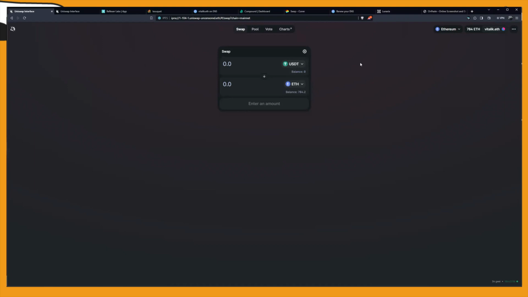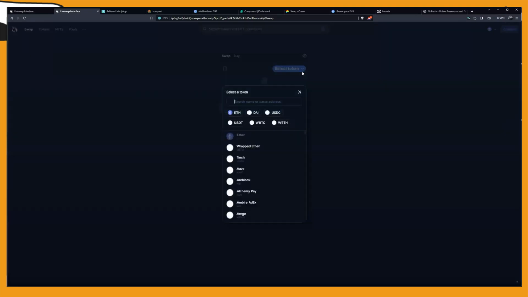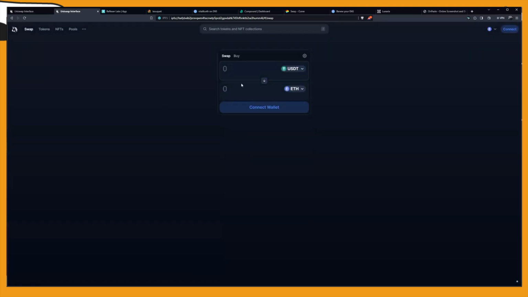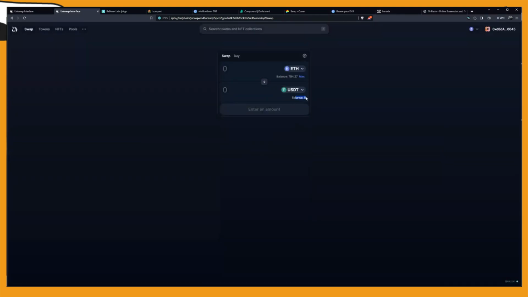What's particularly interesting about this is this isn't just Uniswap that sees this. If we go to some other application, we would also see that we now have no USDT. And so I have another instance of a different version of Uniswap here. It's the same underlying app, but these two tabs are not communicating with each other in any way. They are two totally separate apps. Let me go ahead and connect this here. And we look at USDT, and we'll see that the balance here is 0 as well.